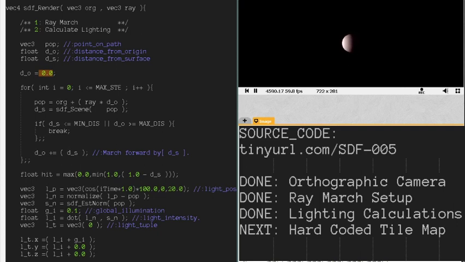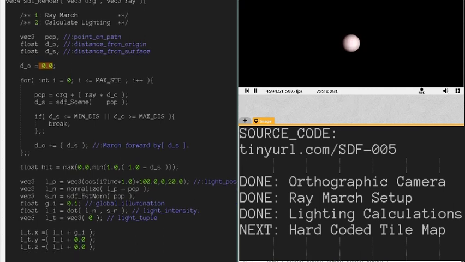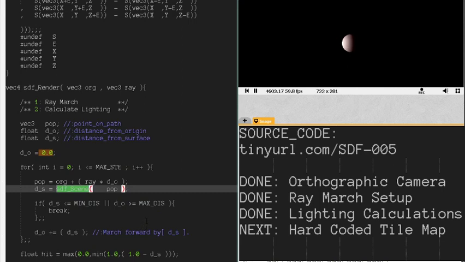So I already said these spheres were like 1 by 1. So we have this SDF render. This is SDF scene.